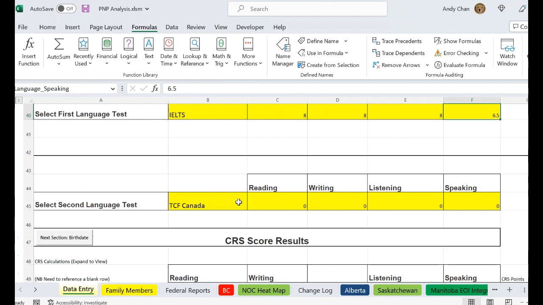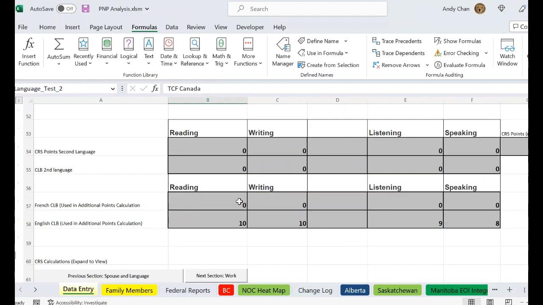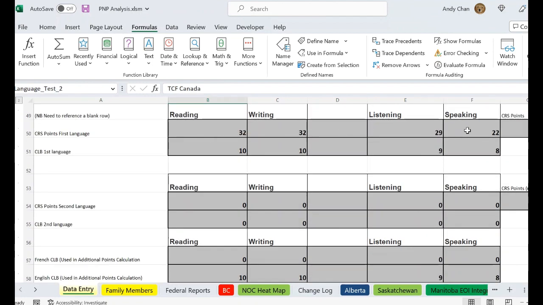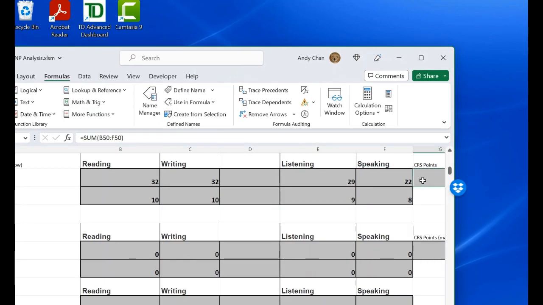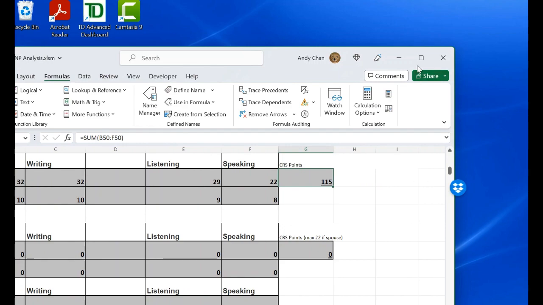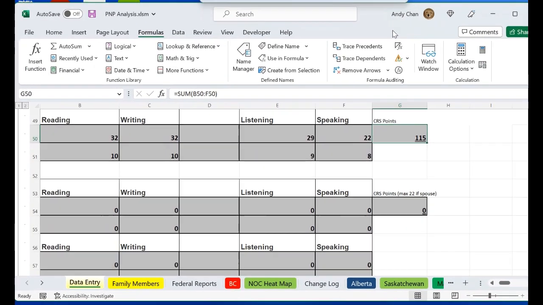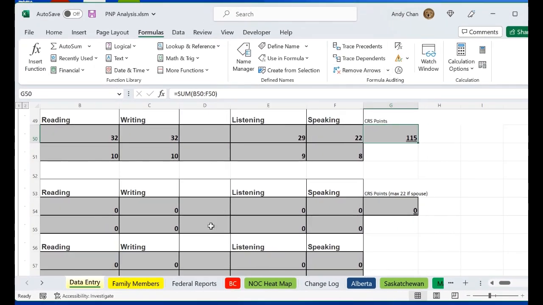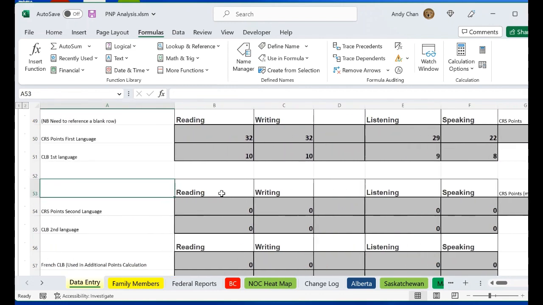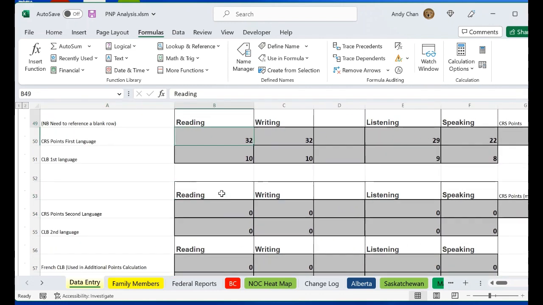Okay. No French score, and these are her CRS scores for her language. So she's getting 115. Okay, sorry about that. I need to clear out this column. I inserted it at one point in time, but it's not relevant anymore actually.